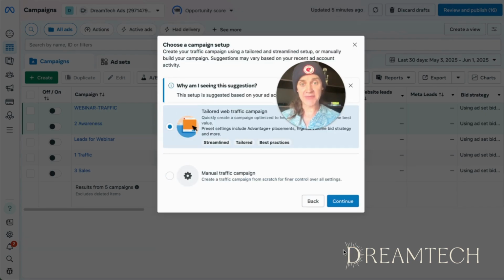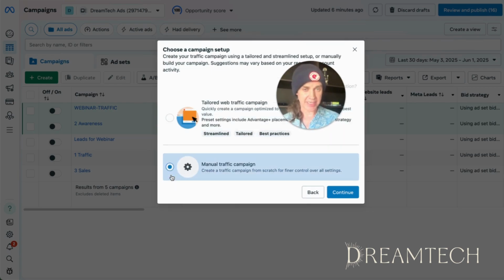So now that we have traffic, it will actually ask you, do you want us to help you do this? So this is their way of trying to make this easier. I recommend that you go with this route if you're brand new and you just want to get your feet wet and see how it builds ads. In the future, we're going to have courses and classes on how to actually build your Facebook ads yourself. And manual traffic campaigns, this option down here, actually can help you get way cheaper results or like more audience for your money than even a tailored web campaign.